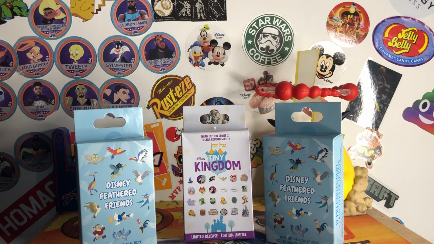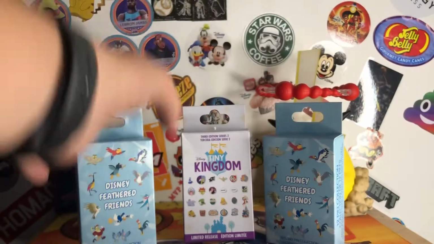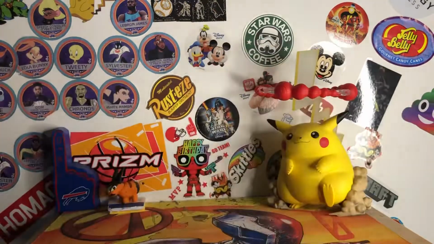Today we are opening three mystery boxes of Disney pins. We're going to start with Feathered Friends, and then do Tiny Kingdom, and then do the other Feathered Friends. Alright, so let's get opening.